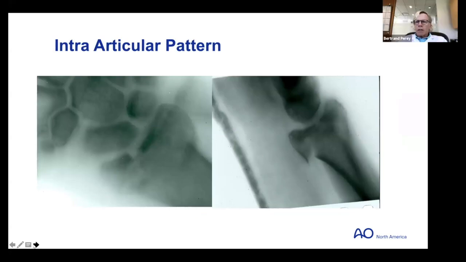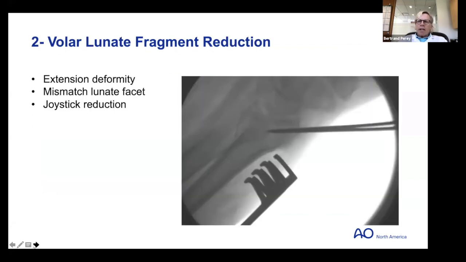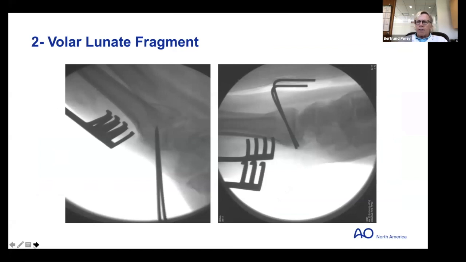This is what it would look like, and typically that volar ulnar fragment goes into extension. The problem is how to reduce that. If you apply more traction on the wrist, the volar ligaments typically worsen that extension deformity, and something typically has to be done manually to take it out of extension. This is a joystick technique where K-wires are inserted on the volar side, and under fluoroscopic control, it's extended, and the K-wires can be put through dorsally. This is an older case, but there's other tricks we can use, and we can expand on that later on.